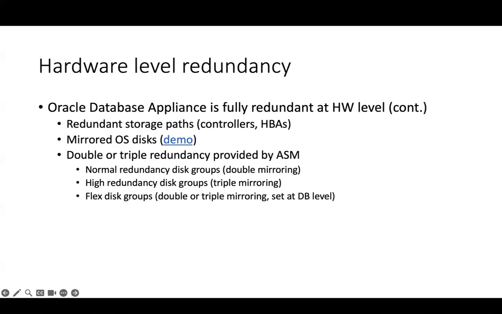So on this slide, I'm covering the storage part. ODA has redundant storage paths to the OS disks and also to the shared disks. As I mentioned, it has two mirrored internal OS disks, which are M.2 SSDs.